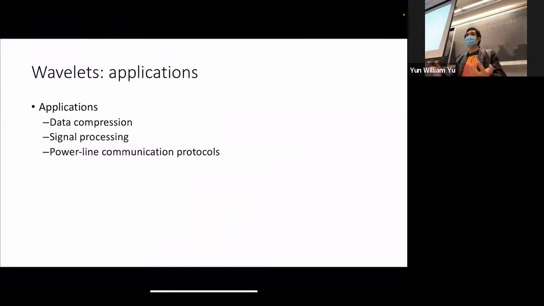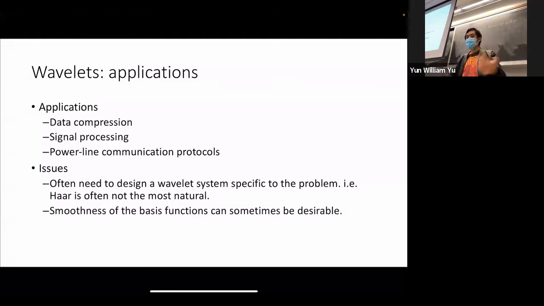And so these have a number of different applications, ranging from data compression to signal processing and communication types of applications, where you're sending a signal, but that signal is not completely periodic. There'd be no point in sending a completely periodic signal, but you want to encode variations that are localized in time. And so that's how often signals are sent. And of course, there are issues with designing a specific wavelet system.